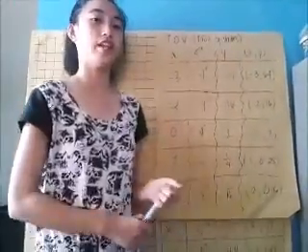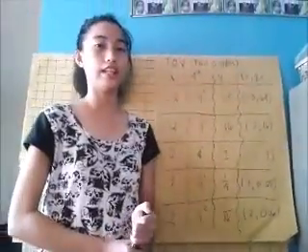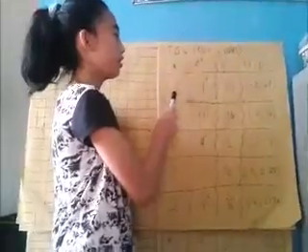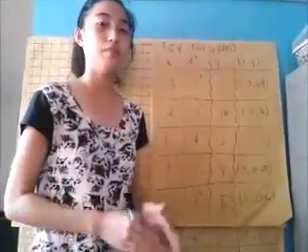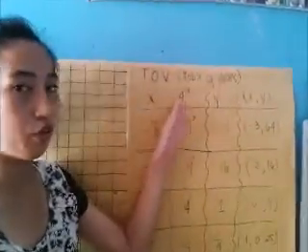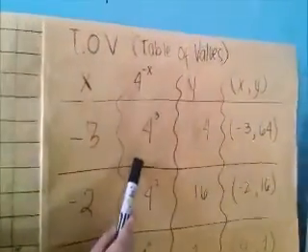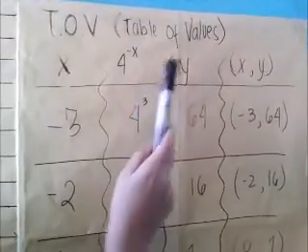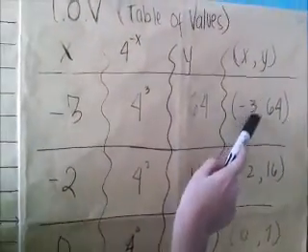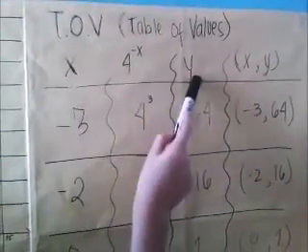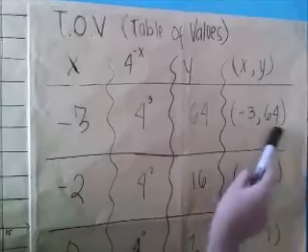Let's try this one. Paano naman kung exponent natin ay negative? Just the same process. Just substitute the negative 3 to the x. But this time, imumultiply mo siya sa negative 1 dahil value siya ng negative x sa 4. Then, ang magiging sagot natin ay 4 raised to 3. So, ang value ng y ay 64. To get the coordinates, just get the value of x and y, which is negative 3, 64.